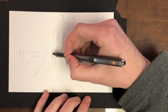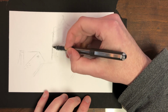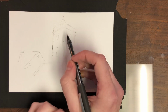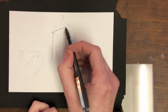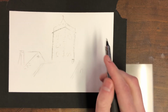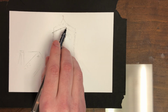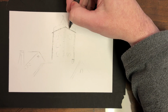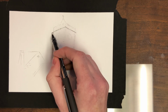So I've already sketched out the actual building itself. And so now I'm just putting in my lines. And this is just a very rough sketch here, and I just want to get my lines right and try to get myself a nice little sketch to work from, and that should be good.